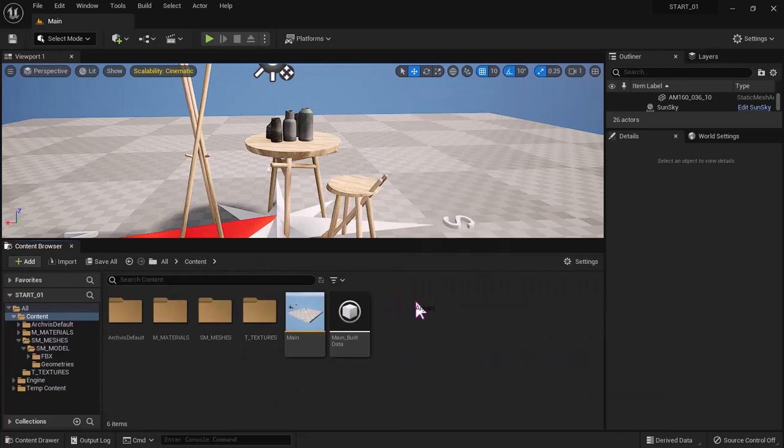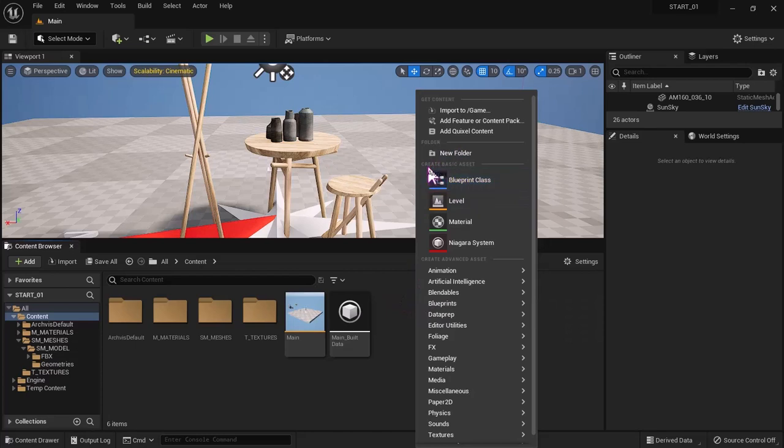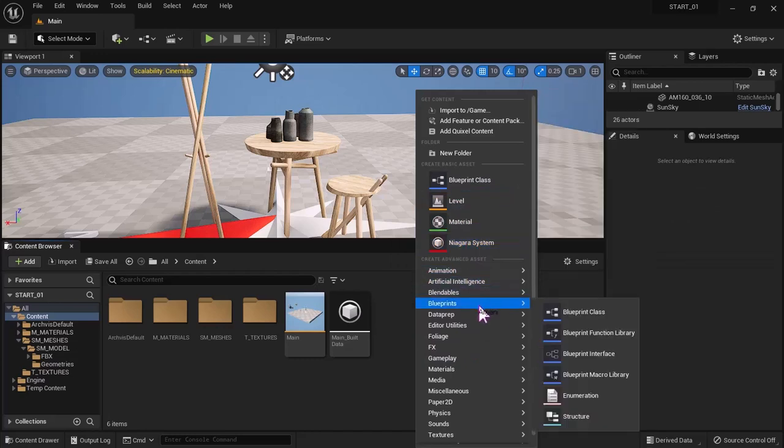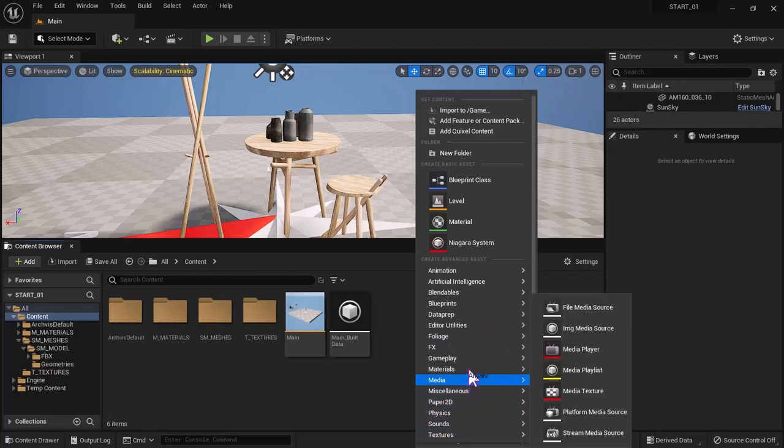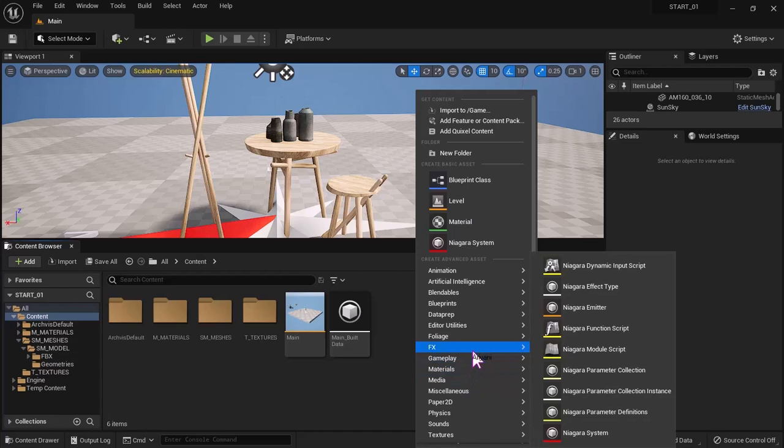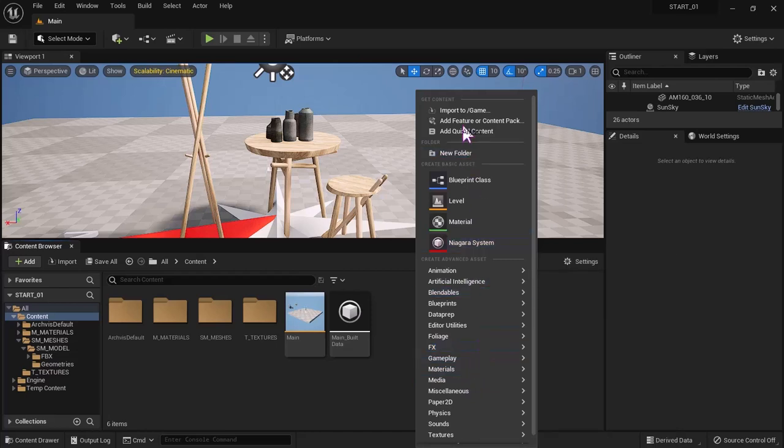Right click here. From here, basic asset, till here, these are the assets of the Unreal. For example, when you want to have a blueprint, or when you want to create levels or material, or for example Niagara system, which is really professional in version 5, and other items here. All of these items are the assets of Unreal as defaults. So when we want to import some assets, it can be possible here, and others which are in Unreal are here. And here we have Quixel.